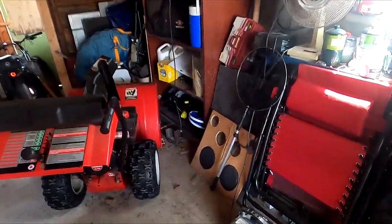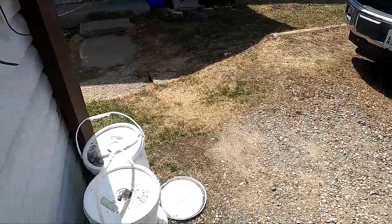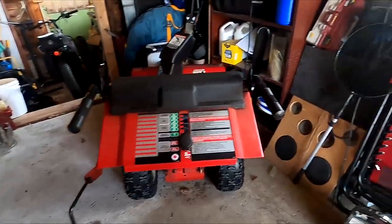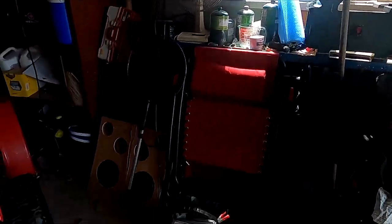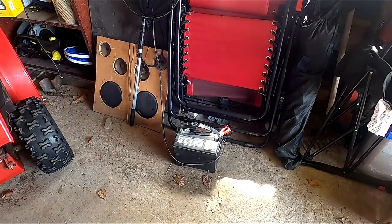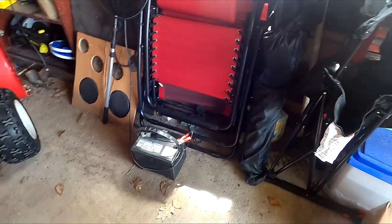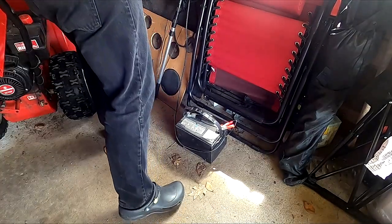So let's go ahead and get that battery disconnected. We'll test it with the voltmeter to see what we're hitting as far as power after charging all week. I don't know if you can overcharge a battery. I think that battery charger is a little bit smarter than that. Once it hits a certain level, it goes into trickle mode. But let's unplug it, and then we'll grab the voltmeter and test the posts. I think it's 12 something when it's not attached, and then 14.2 when it is.